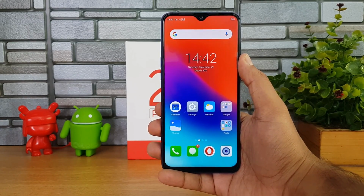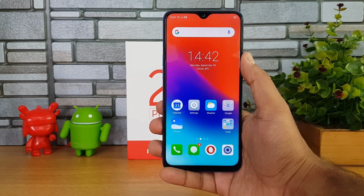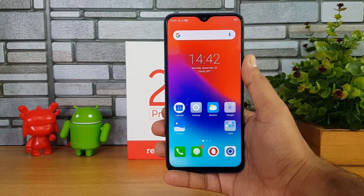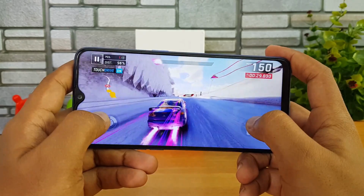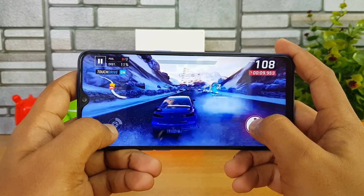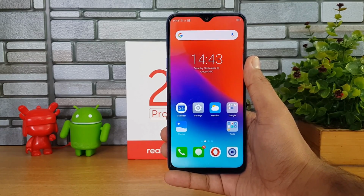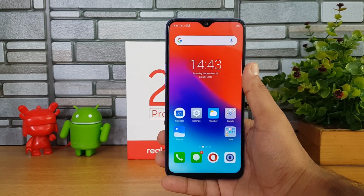Second reason is the performance aspect. So this device comes with a Snapdragon 660 octa-core chipset clocked at around 2 GHz, and the performance of this device is really good. You can see that it responds to almost all tasks it is put to, and great performance all around. We also did a detailed gaming review of this device, found the gaming performance to be really smooth, no lagginess or no issues, and a really great experience using the device. So the gaming experience was again good. So overall we feel the device has a great performance with the Snapdragon 660 and 4GB RAM, 6GB RAM and 8GB RAM being offered.